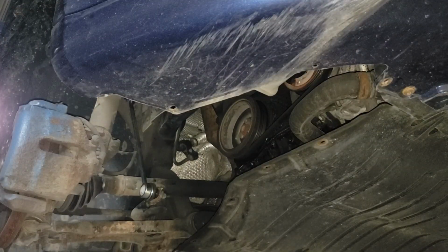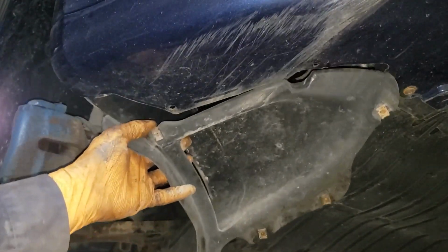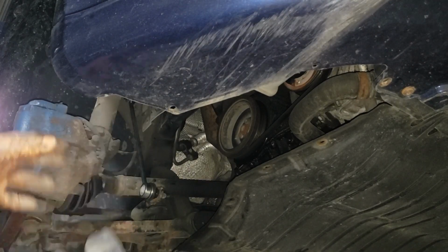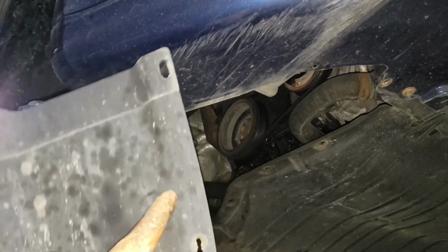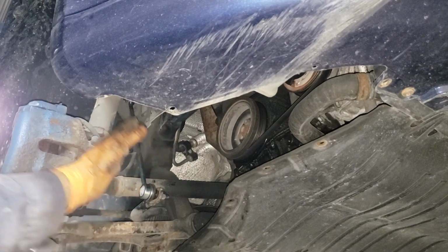Now, I was thinking to show you guys how to take this piece of plastic off, which sits in this area here, but it's rather pointless because there's like 600 goddamn bolts. In the back here, there is a slot in the back that is towards your suspension. Then you have one screw here, one screw here, one screw there, and two screws over here. That will get this area dealt with.